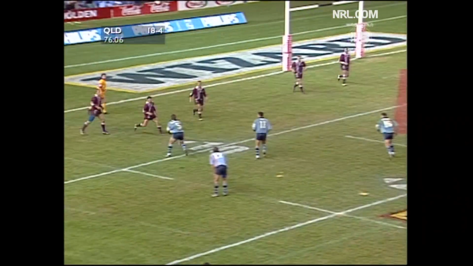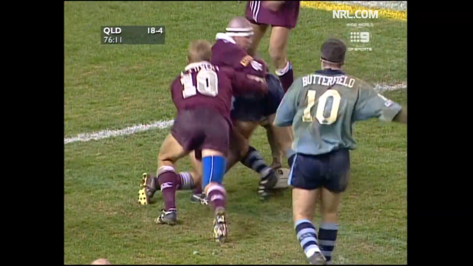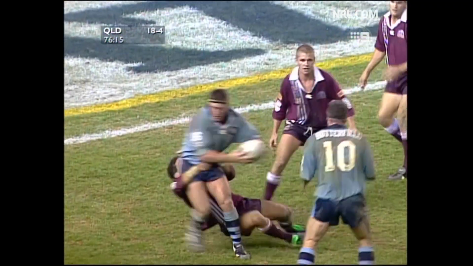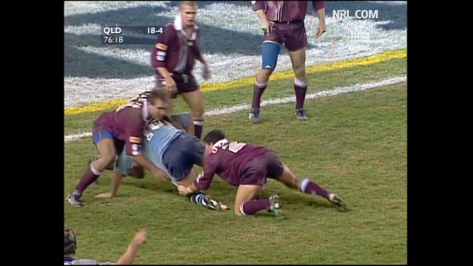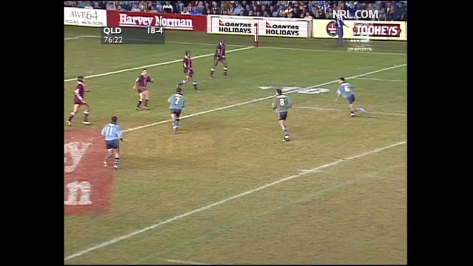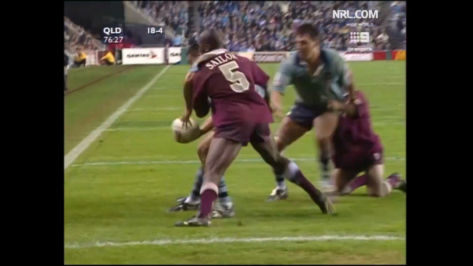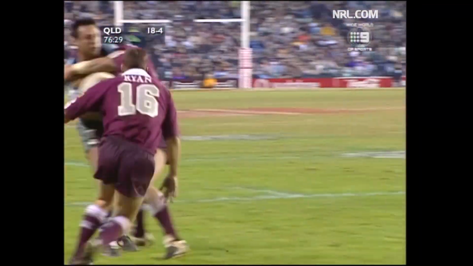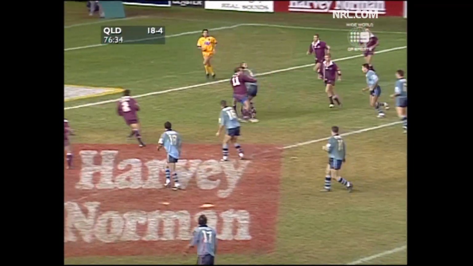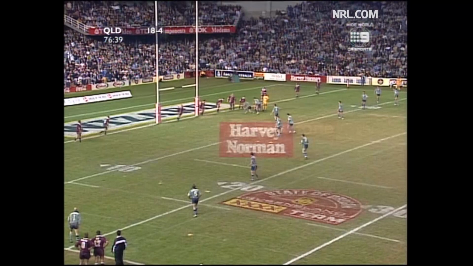Butterfield. McDougall. 2 metres from the line. Butterfield again. Dean Pay. Then David Furner. Matthew John. Andrew to the 10. Held it back as long as he could. Daly. Hill. McGuinness. McGuinness back for Hill. Back for Daly. Along the ground. Second bounce for Lazarus. And Big Lazo goes to ground. 2 metres from the line.